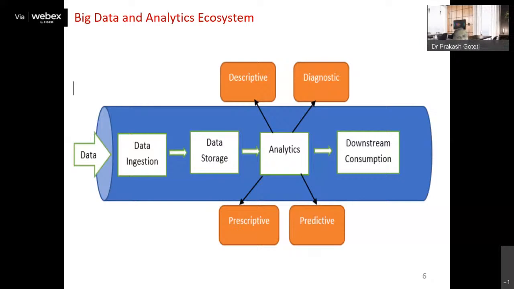Prescriptive analytics will be with the intent of what should be done. Okay, that will be the intent behind prescriptive analytics. This is basically keeping various insights that you got from descriptive, diagnostic, and predictive analytics areas. Now, once you perform these analytics, after that you either persist or delegate to the downstream. Downstream, in the sense that there may be some consumers of this processed data. There could be downstream additional applications, right?